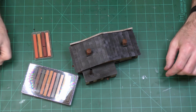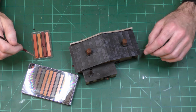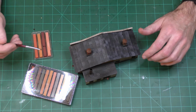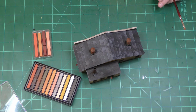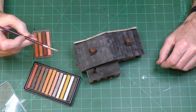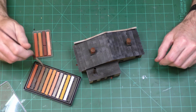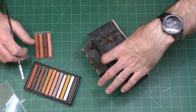I'm finishing up the details, looking for any defects, anything I want to fix. One thing I want to do is to add some pastels to the roof. These are my pastels. These are soft pastels. I believe the brand is Artist Touch, and I got them at Hobby Lobby. And I'm using a brush that has most of the bristles cut off. So you take an old brush that's not really good anymore and you cut off the bristles. And it's a pretty subtle effect. It doesn't go on real heavy.